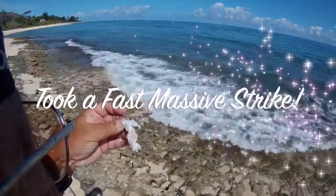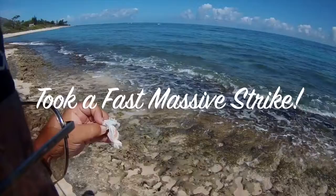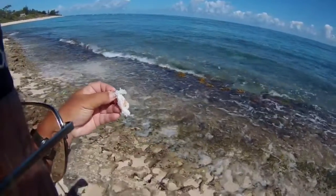Look at it. Something tore to the side of the bag and tore the whole shrimp out of there. Look at that. The antennas and the head's still there, but something just yanked out the rest.